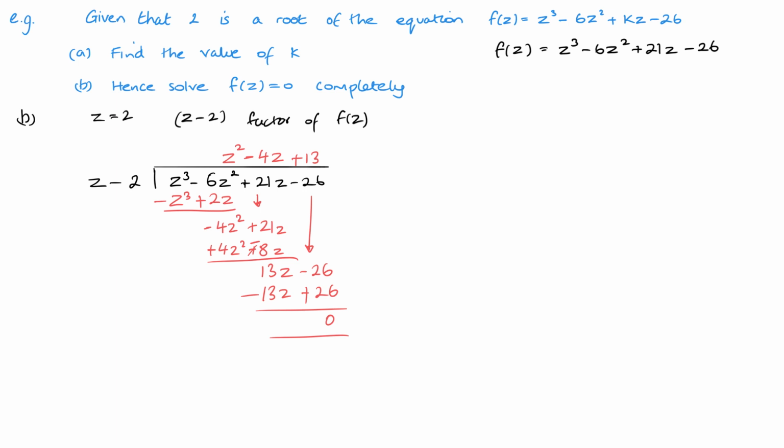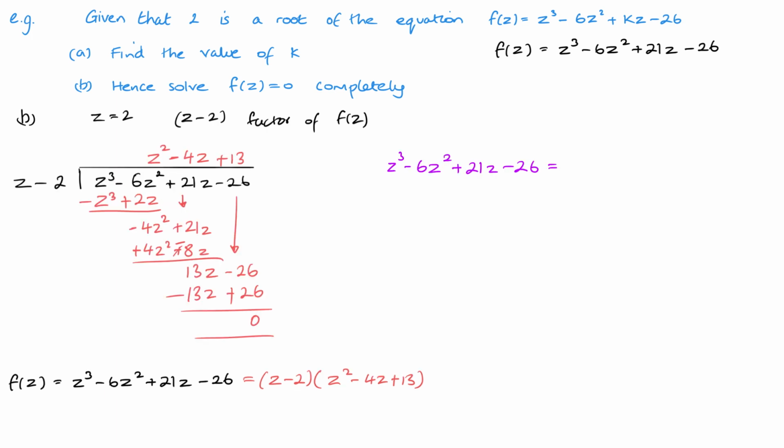So we've now got, for our f of z, which was originally, in fact, let me just copy, quick shortcut there. So now this is equal to z minus 2 and z squared minus 4z plus 13. Okay, now what I'm going to do here is I'm just going to pause and I'm just going to talk through another way in which you can get to this point before we continue any further. And I'll do this in a different colour just to kind of show the difference.